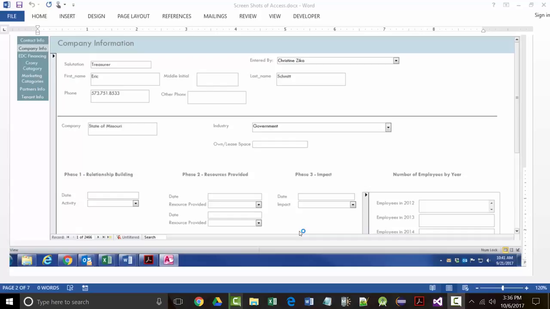Something I said right before we had to quit reminded me of something else that tends to be a problem, an obstacle that I'd like you guys to figure out how we're going to overcome. If I put in Eric Schmidt, and you met Eric Schmidt and you go directly to the database to put him in, the database right now has no way of recognizing that it's a duplicate.